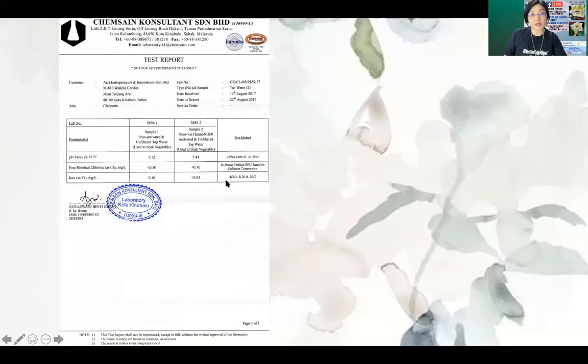Now, why is that? Can anybody tell me why is that? Okay, I can't see the feedback. Is there any feedback? Why? I mean, the same vegetables, from the same bunch, separated into two different types of water. But after you use the water to soak the vegetables, the Aqua Vitalized water shows as more acidic as compared to the non-activated water. Why?